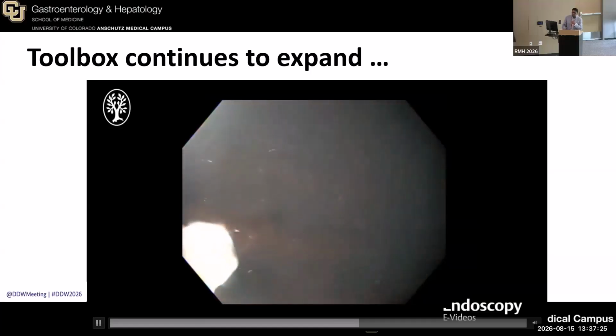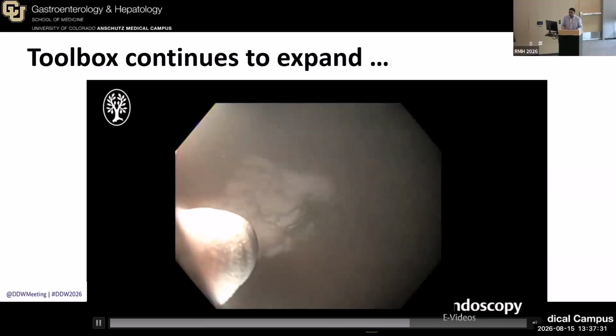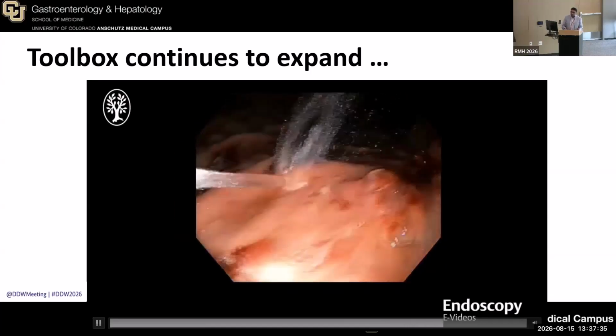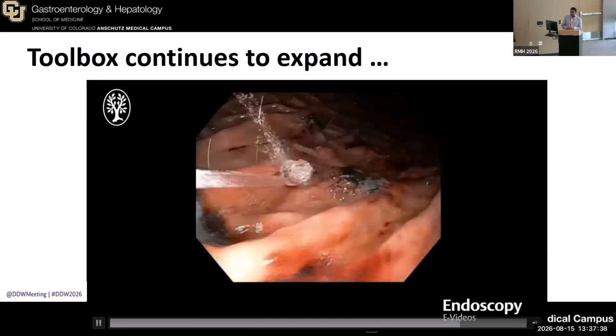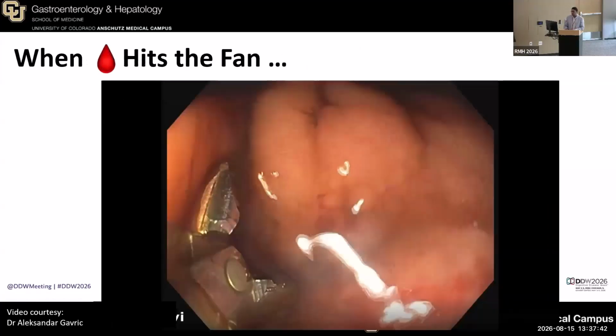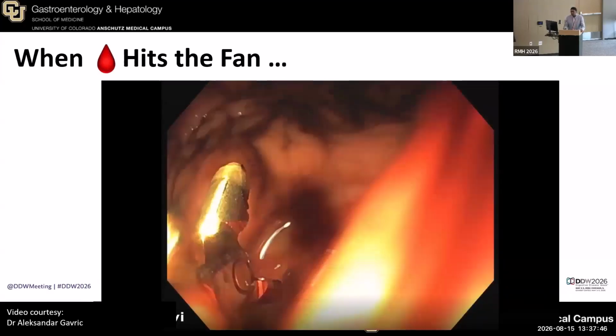This uses liquid nitrogen spray. So we put in a venting tube, because nitrogen expands really quickly, to make sure that we're venting all the gas, and it just freezes all those areas. And this patient was finally able to be discharged after needing 9 units of transfusion over multiple endoscopies that we were able to do.